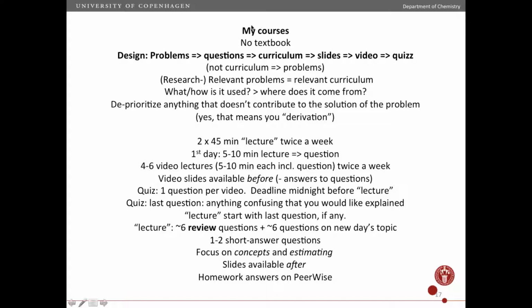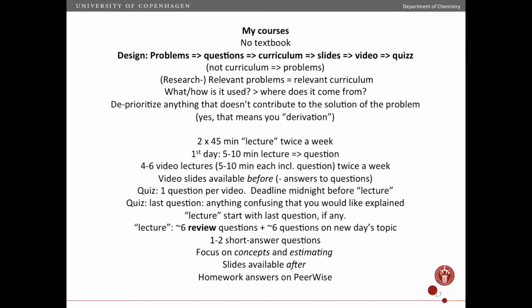And also, what this says is that what you teach and how what you teach is used is more important than where it comes from, right? By that I mean the derivation typically. So to solve the problem using an equation, the first thing you need to know is not how this equation was derived, but how you use this equation. Okay, so once you understand how to use the equation and why it's important, then you can maybe talk about how the equation is derived or where it comes from.